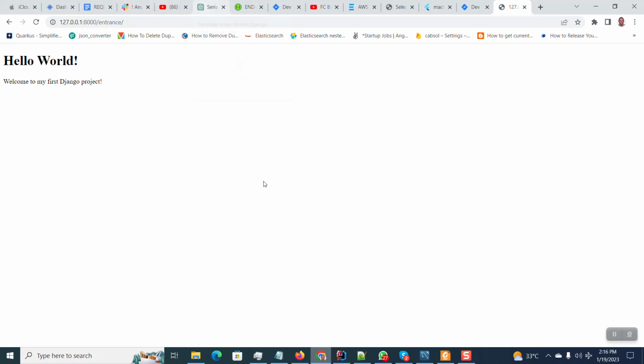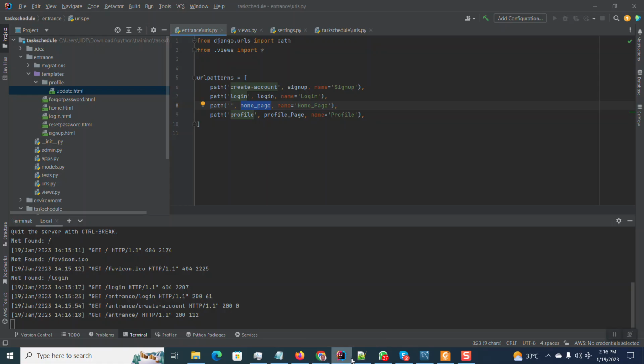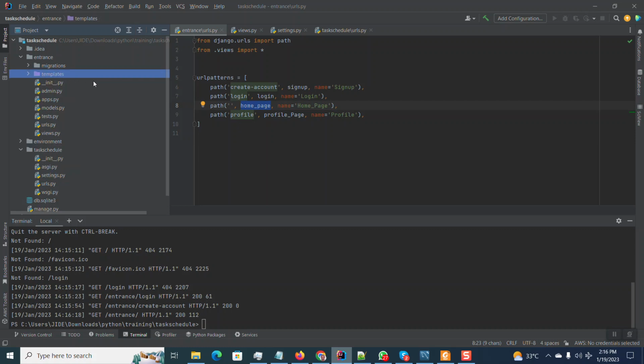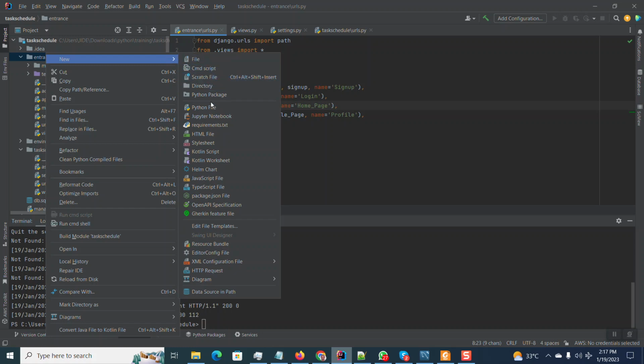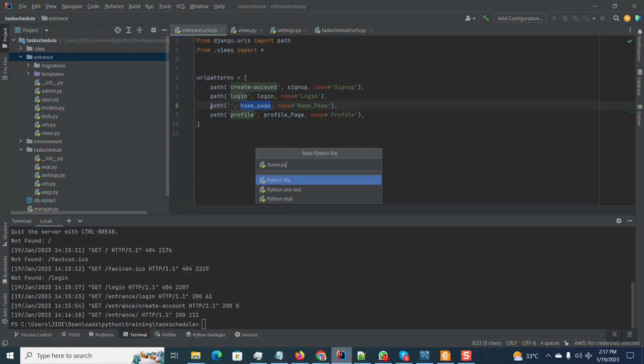So let me give you an example. We have what we call a Django model. You can create your model. If you look at here, now we are not going into the model for now. We want to go into the form. So let's go to the Django, but notwithstanding here, let's create our forms here. So let me say forms.py. So forms.py.